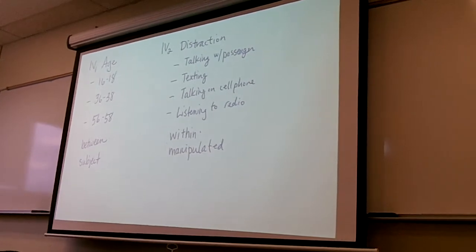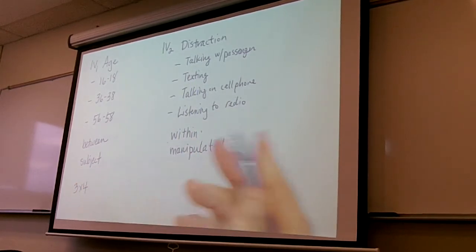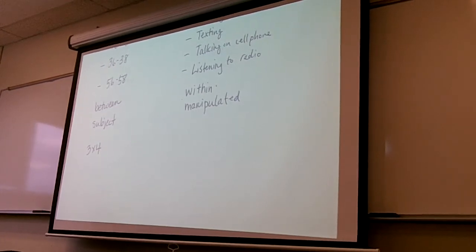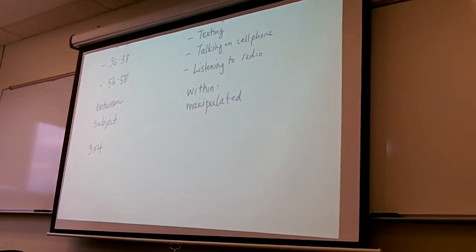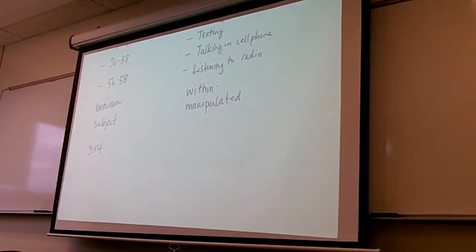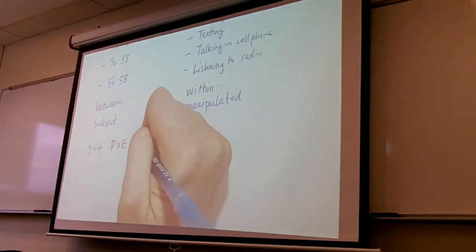What do I have? What's the notation? 3 by 4. Okay. 3 by 4 what? We have a vote. This is 1 between and 1 within. Okay, means you got to go to chart 2. Flip over. Chart 2. And then I have 1 manipulated and 1 subject variable. Is the within subjects variable time? No. So I have a P by E factorial design.